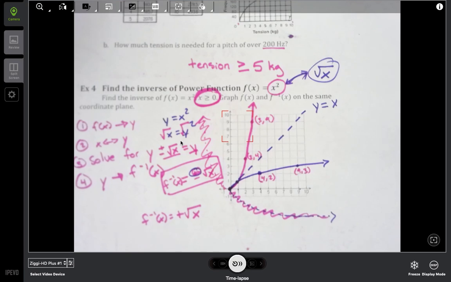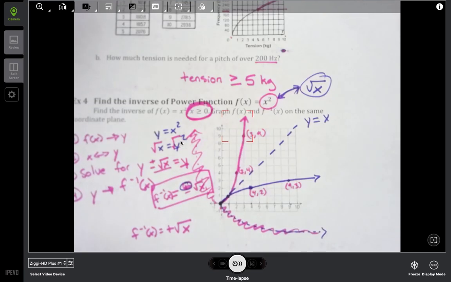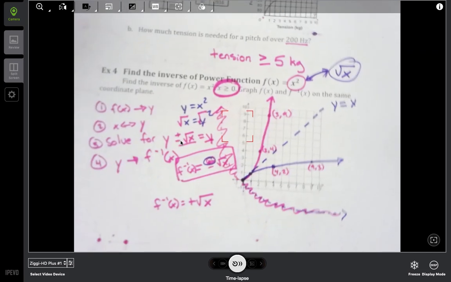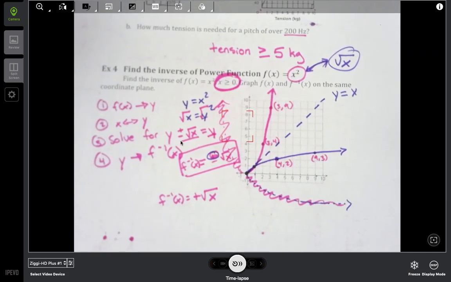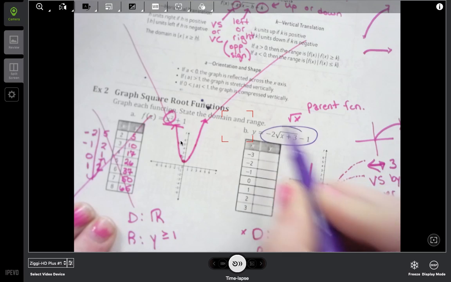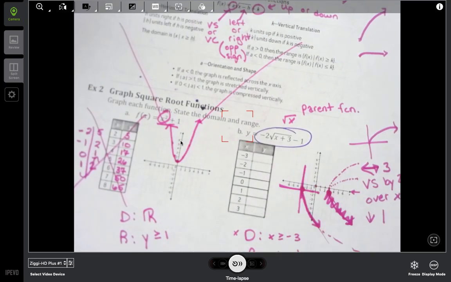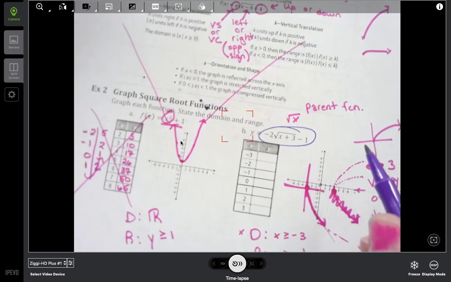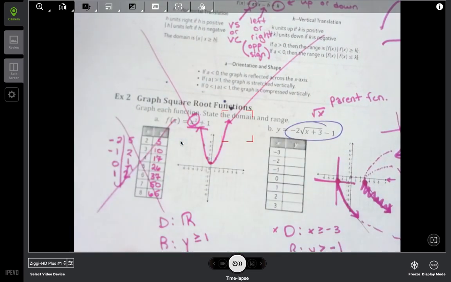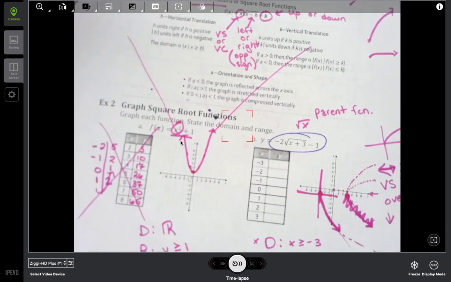On your homework, there's only one side. There are no problems on the other side, so you only have, I think it's practice is what you're doing. Do all of those on that front side, since there's no back. When you're graphing, you don't have to make tables. You can go ahead and just look at the transformations using this sheet if you want to. If you're the type of person who has to make a table, go ahead and make a table for the ones that you have to graph. But you should be able to do them this way, and it makes it a lot faster and a lot easier. Okay, there you go.